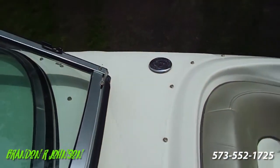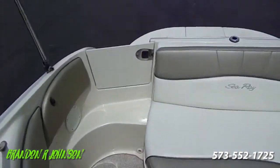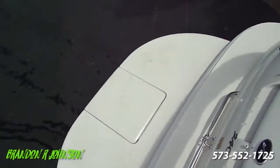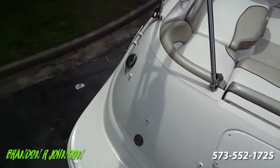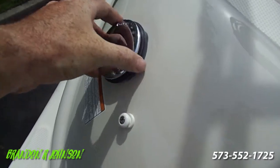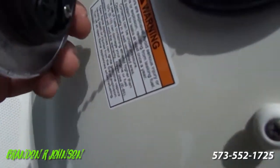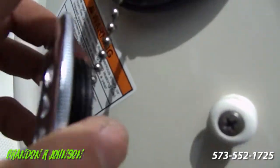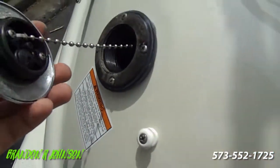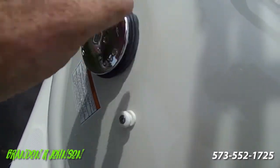There's the pump for the waste station. And then there's your water fill. And your gas is over here. Don't put gas in the water, don't put water in the gas — especially don't put water in the gas. These are twist-off caps. It actually says gas on it right there in red letters. Some people worry if they don't have the little clip that opens this — it's a twist-off, you don't even need it.